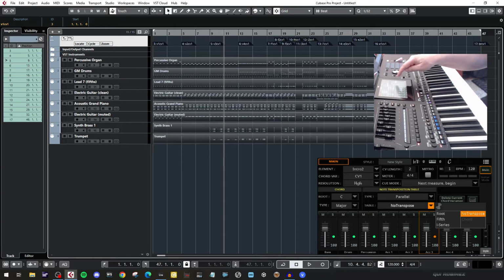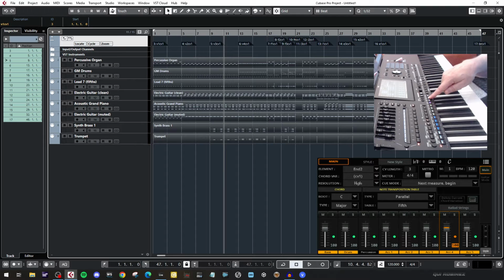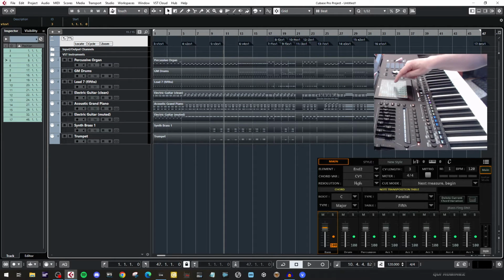And you have to do this only for intro 2 and for ending 2, because the same applies to ending 2 in the Yamaha style. You also need to say, hey, no transpose for ending 2. And these ones don't have anything. And now we're done.